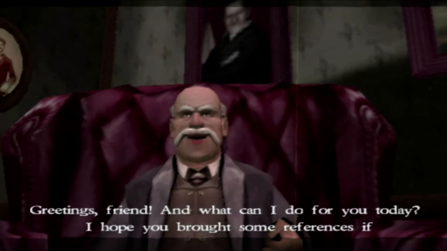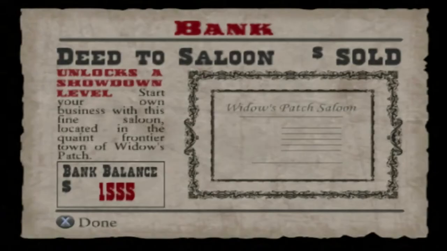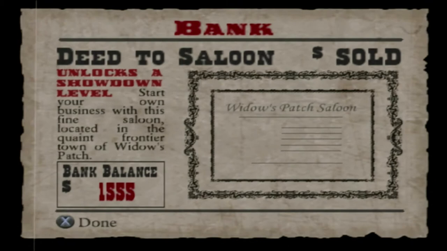Friend, and what can I do for you today? Creepy. I hope you brought some references if you're looking for a loan. Why? You just sold me a bar. Deed to saloon? Start your own business with this saloon.